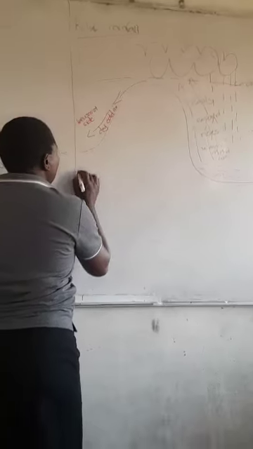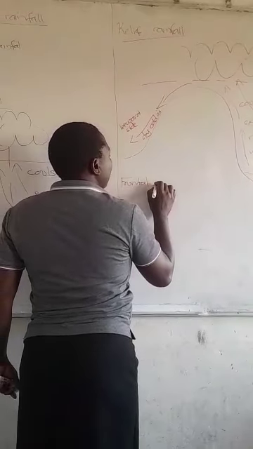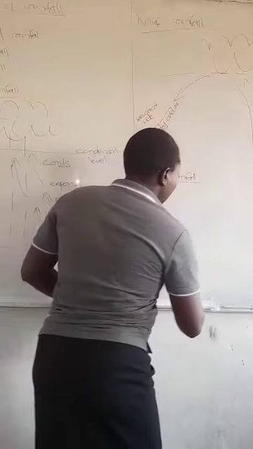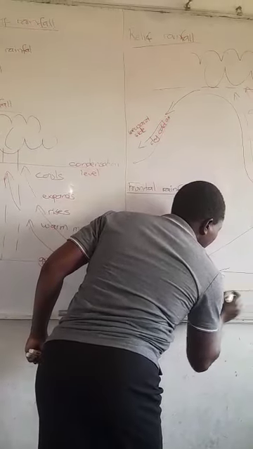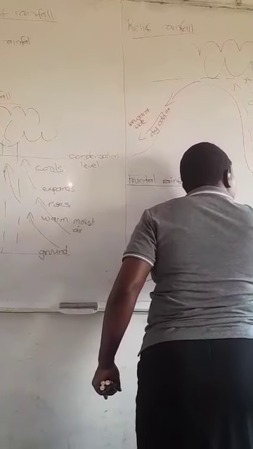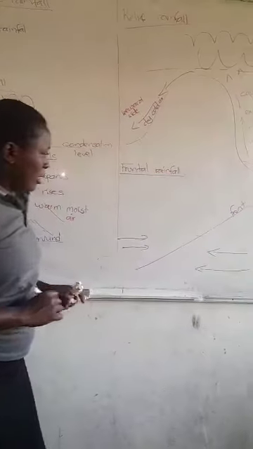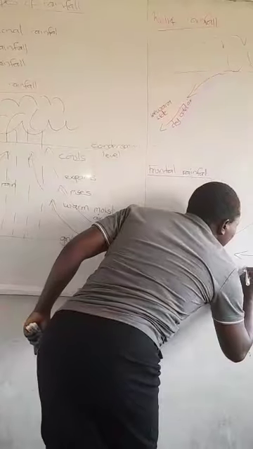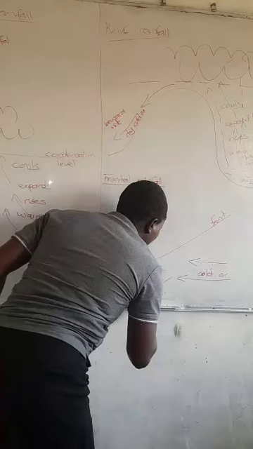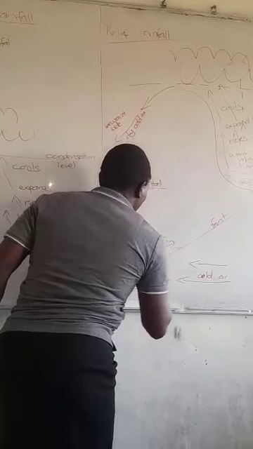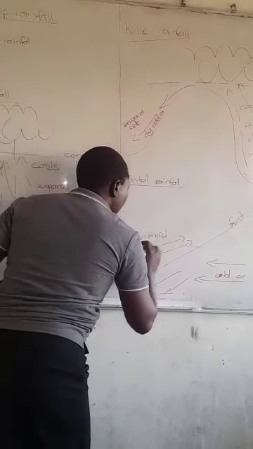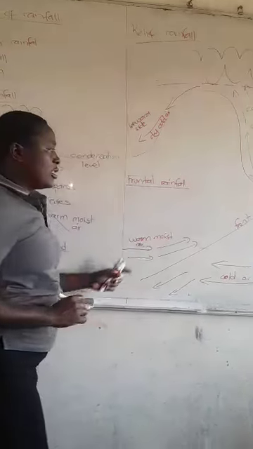Then the third type is now frontal rainfall. This type of rainfall is formed when two air masses meet. And the line which separates the two types of air is called the front. So this is cold air which is forced to the ground because it is dense. And then warm, moist air is forced to rise because it is less dense.